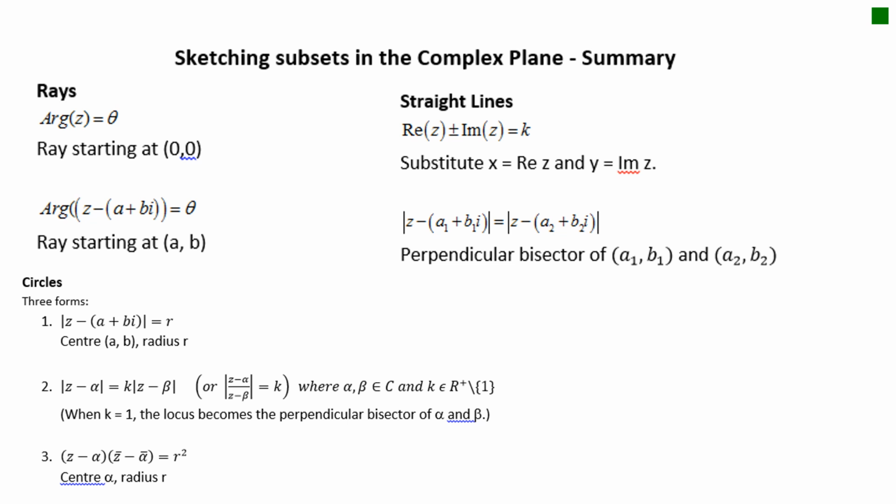Okay, now the third type of object you'll be sketching in the complex plane are circles, and these are the three generalized ways in which circles emerge. So you've got the modulus of z minus (a plus bi) is equal to r, and to me that's just the most intuitive and obvious way in which a circle can be described with a condition upon complex numbers. It's clearly stating a circle of radius r of center (a, b), because after all, what is modulus? It's talking about the distance between complex numbers and that particular point (a, b) being fixed at r.